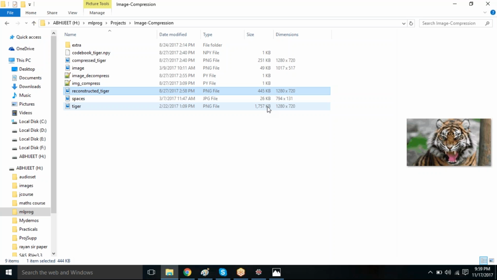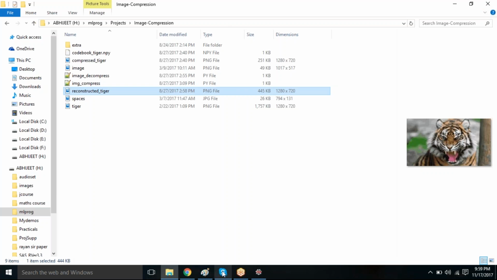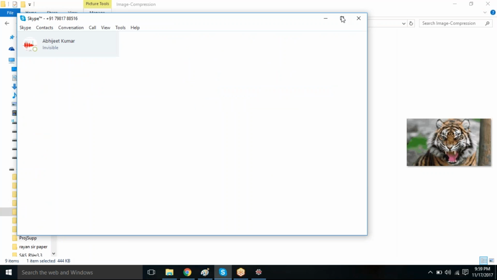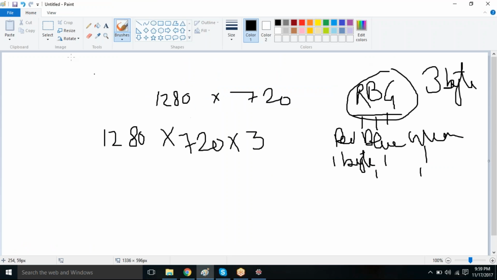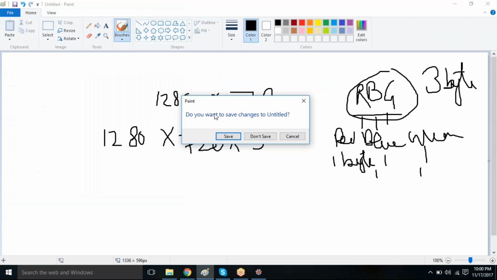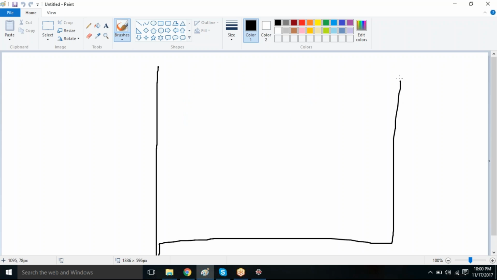Now having said that, I will discuss a small thing that forms the basis of this algorithm. In any image, how many colors does our eye perceive?